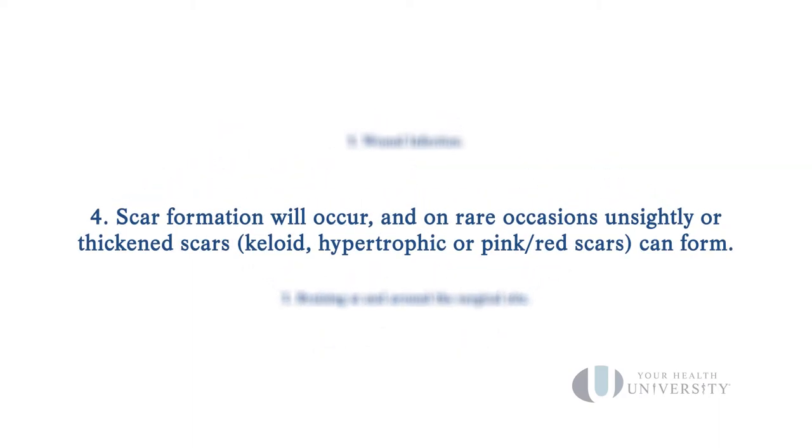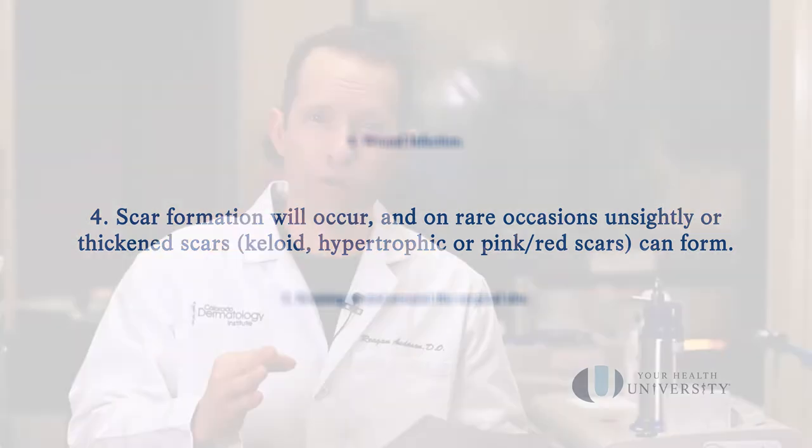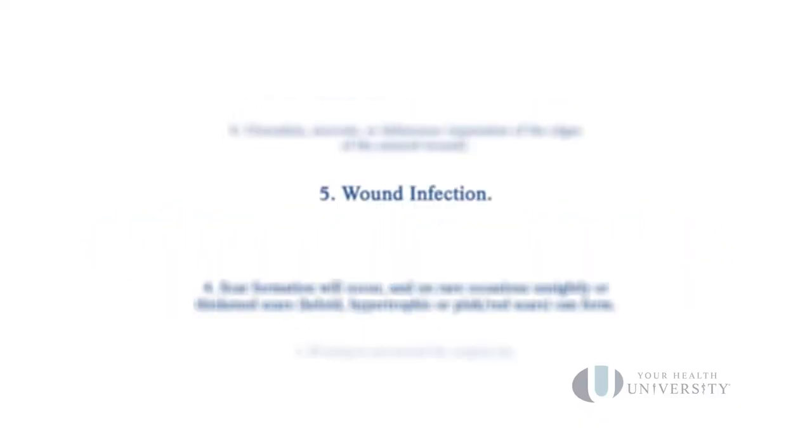Scar formation. Anytime we do any type of procedure, there will be a scar that forms. Now, whether you can see that scar or not, it doesn't really matter because you will have a scar that forms. That's the most important thing. So, there are some things that you can do to help the scar not be as noticeable when it is fully healed. And the most important is not to put any pull or tension on the wound or any pressure or rubbing on the wound for 6 weeks after the surgery. If we can give the surgical site time to heal, it will heal much better with a much better scar.